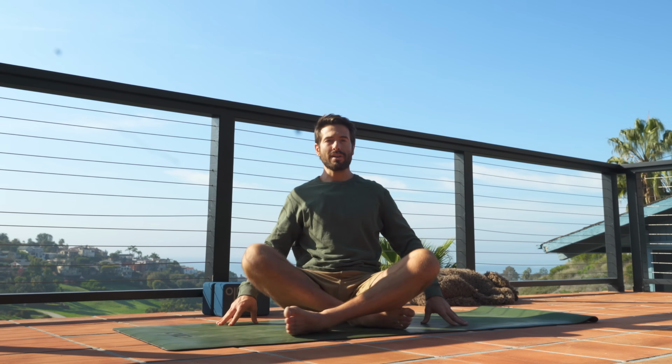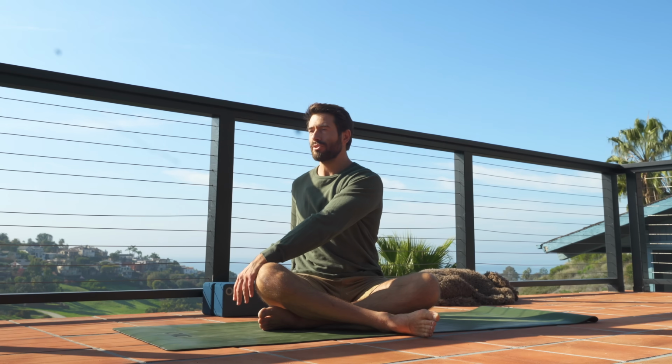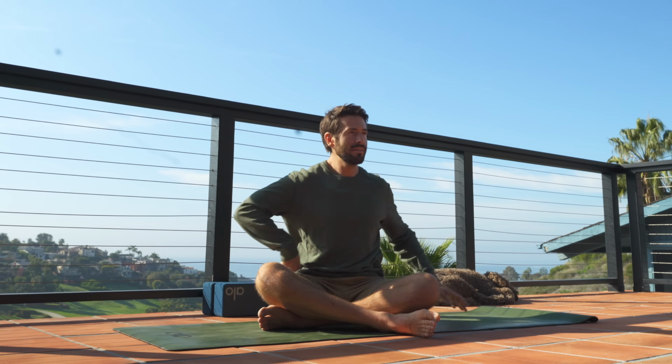Come back to center and change the cross of the legs, twist to your right. And you're not hunched over, you're not pushing forward, aligning the diaphragms, pelvic floor, respiratory diaphragm, roof of the mouth, crown of the head. Twist the other way.